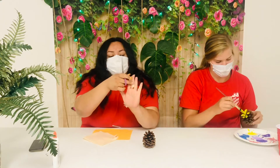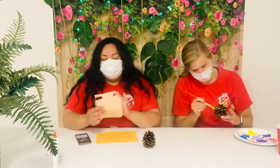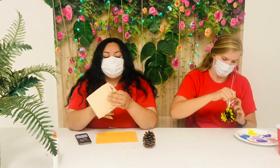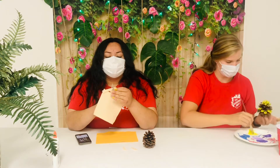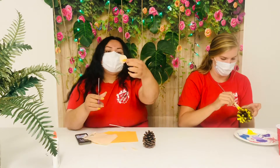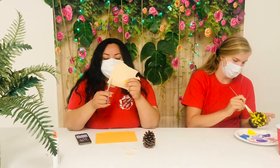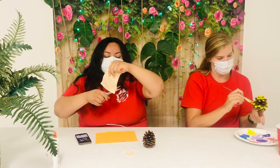I just made this sort of shape here for the arms. For his face, you basically just make a circle. If you need to trace something, you can always look for a bottle cap or something round, trace it, and then cut it. I'm just going to freehand mine — it isn't perfect, but it'll work just fine. That'll be his face. And I'm going to cut out two little ears — just make a C shape or like a D.